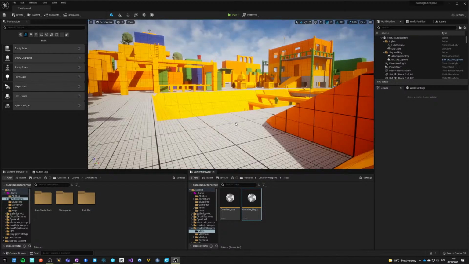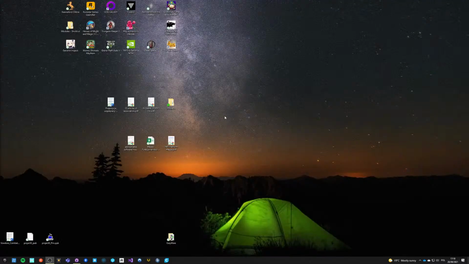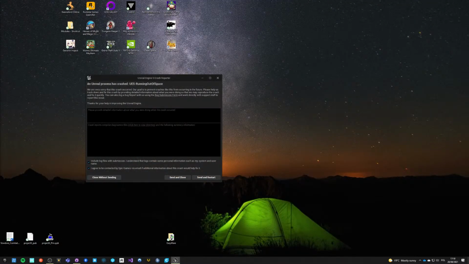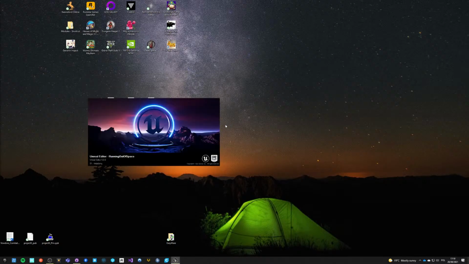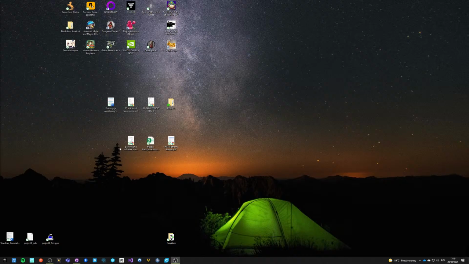Oh, just like that. Yeah, maybe you're running out of VRAM. But for fuck's sake, shouldn't it manage the texture streaming and everything? I have no idea. Can you open up a task manager? I haven't had this problem.